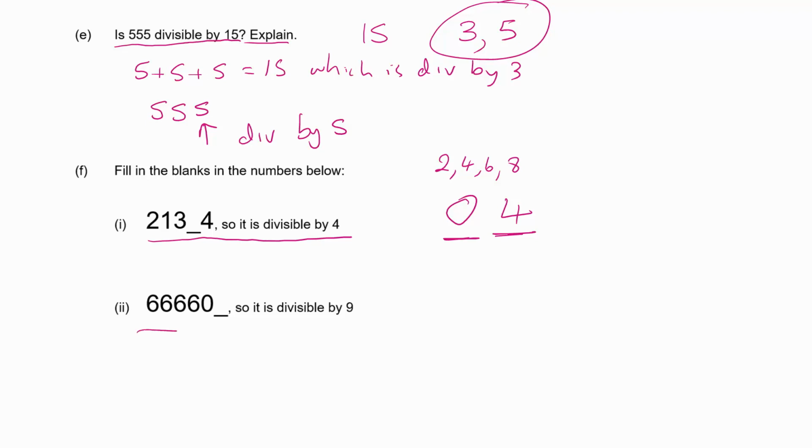For this one, we need it to be divisible by 9. Now, 9 is one of those ones where you add the digits. 6 plus 6 plus 6 plus 6 is 24. So we need something there that's going to take us to a multiple of 9. And the only thing possible is a 3, which would take us to 27. No other digit would work there. A few people tried 9, but 24 add 9 is 33. That does not divide by 9. So it had to be a 3 on the line.